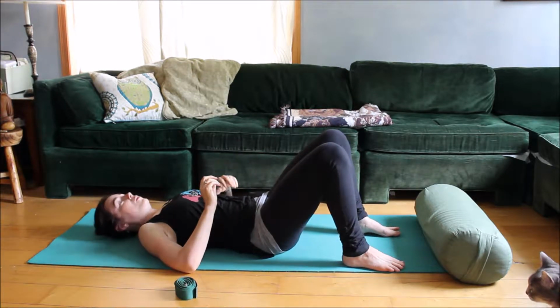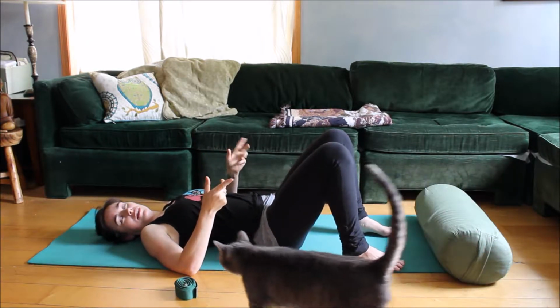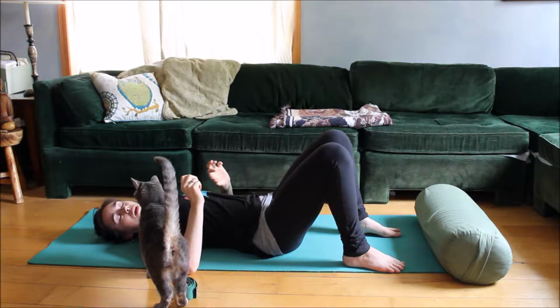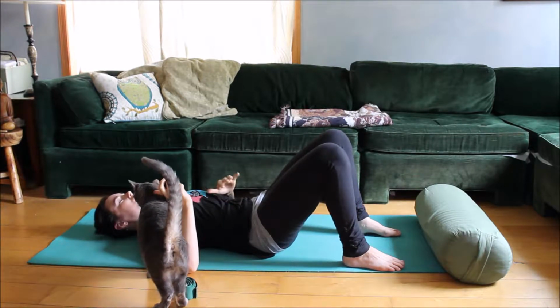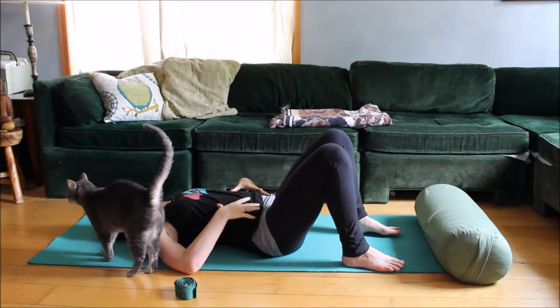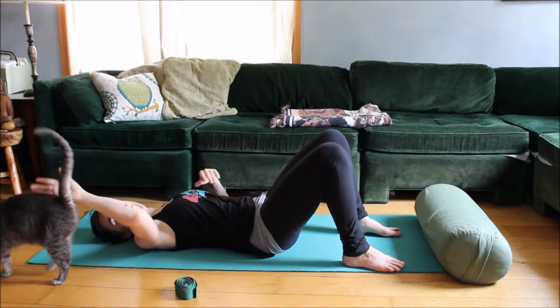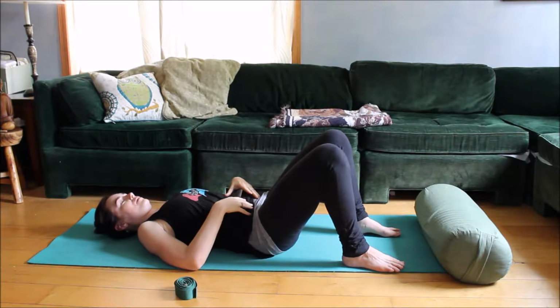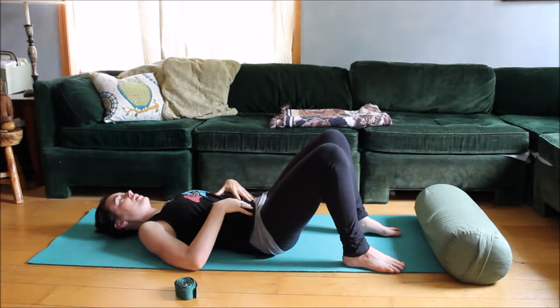So right here, we're going to notice, does it hurt if I push too far? Does it hurt if I extend too far? If it does, make the movement smaller so you can stay just under the pain. Where it would hurt, go right up to that point, but don't go into the pain. Stay just under it. Moving with the breath, feeling those core muscles start to engage to give support to the back. And then coming back to neutral.